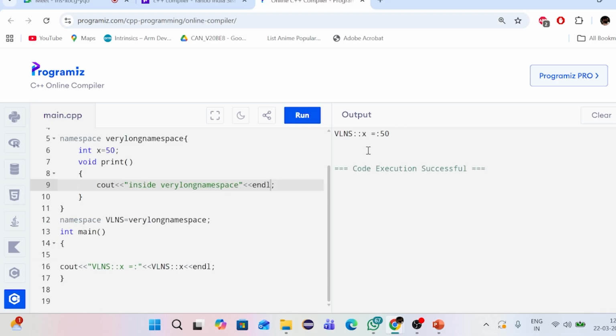So you can see we can get 50, or we can try to print it also.